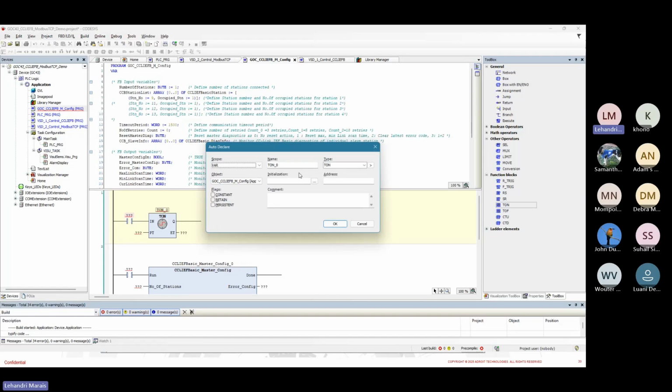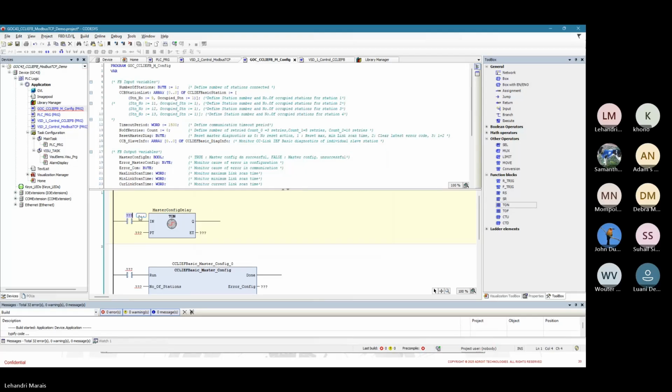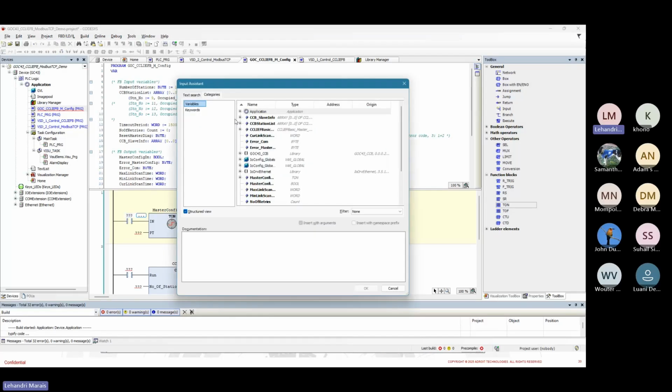So we'll set it as master config delay. And we'll say this needs to start from the very first scan, which to do that is always on, which is SysVol CPU.